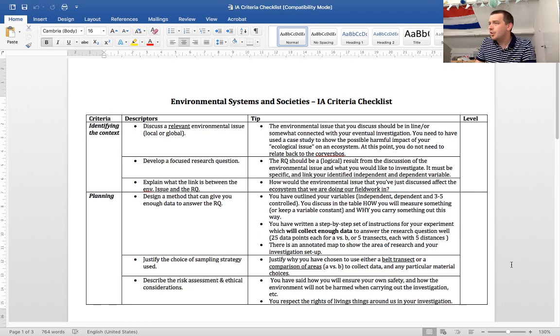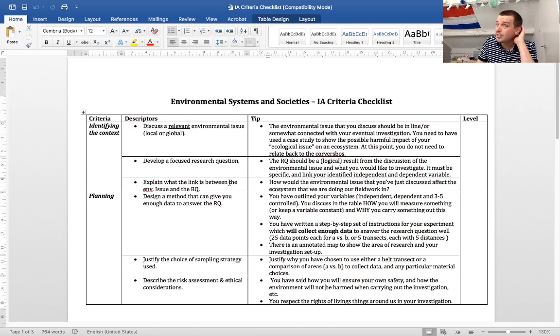Now, I'm just going to show you here. This is a checklist that we wrote for the written report. And these are some tips or some good ideas for every single strand in the investigation. Between now and the time that we go out together at the end of June, we're going to be writing the context and planning sections. So these areas, if you like, are the areas that you need to pay particular attention to.